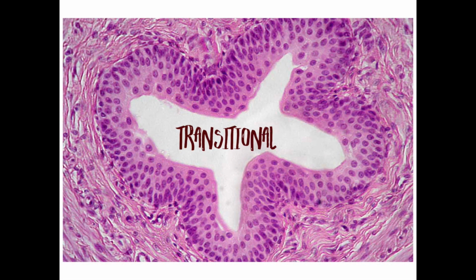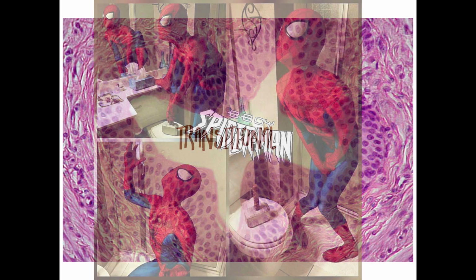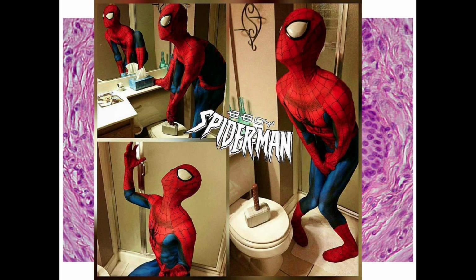Now, the last one that we're going to be looking at is the transitional cells. These transitional cells are unique in that, although they're multi-layered, they have the ability to actually stretch out. So they can withstand a lot of strain. If you can imagine a balloon, for example, when you inflate it high with enough air, the skin of the balloon will stretch out, and you can almost see through it in a sense.